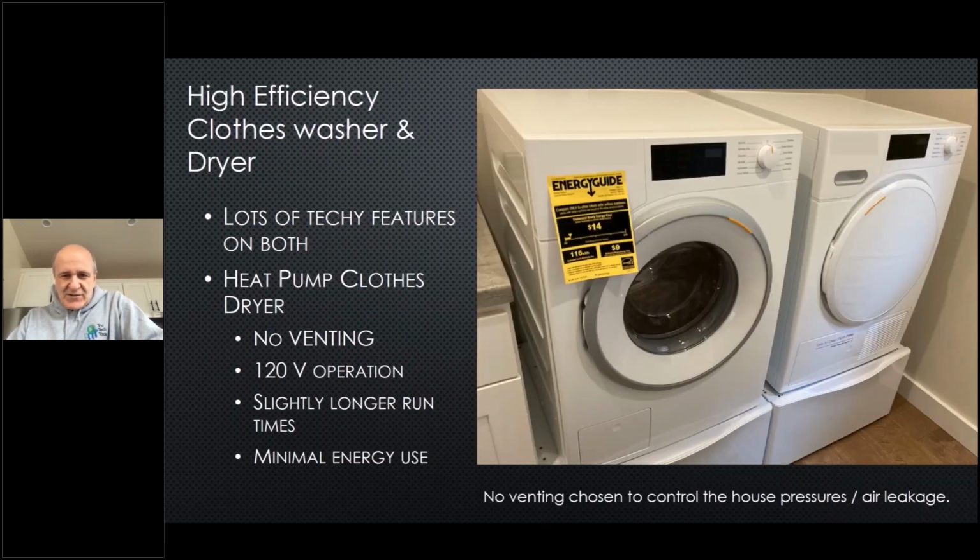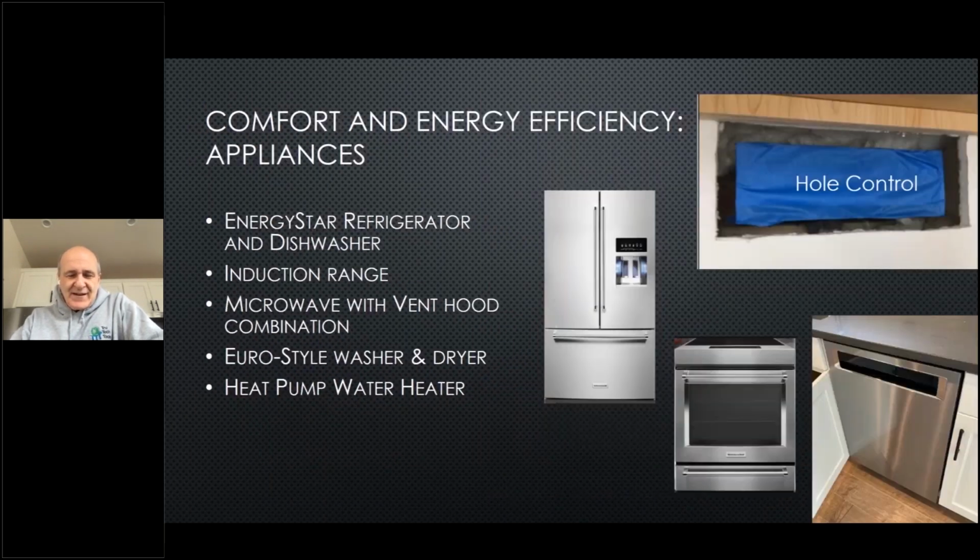Oh, that's just to show that whole control. That's the exhaust for the microwave range exhaust hood that leads directly outside, just 6 inches through the wall, so it's a straight shot outside. This is the taping over we did to do the blower door test, but that's the only known uncontrolled hole that we have in the house. It's a compromise we had to make because of the way everything was stacking together in the kitchen. This is right behind me here.